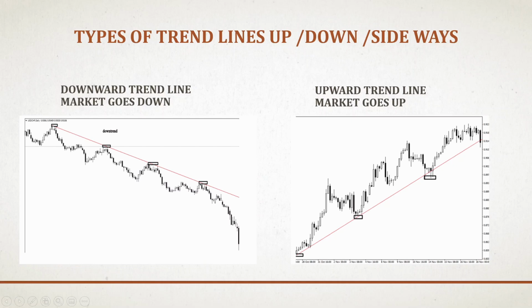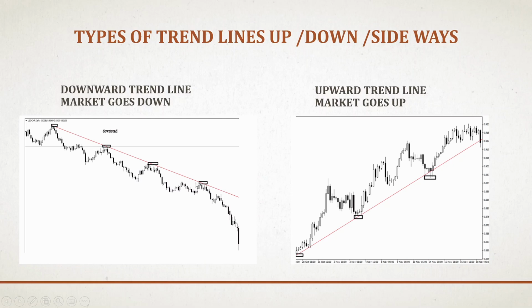So that's why we take at least 2 points, and we always use the higher lows on a downtrend. And in an upward trend, it's the opposite. So in a downward trend, we draw the trend lines on the upside, and in an upward trend, we draw the trend lines on the downside. Oh, sorry guys, I'm not good at this yet. So, okay, let's go further.